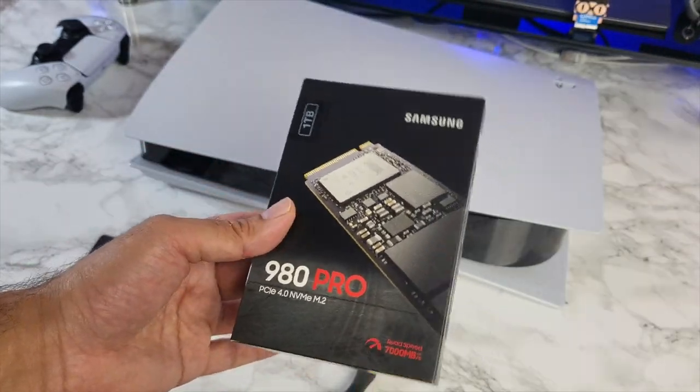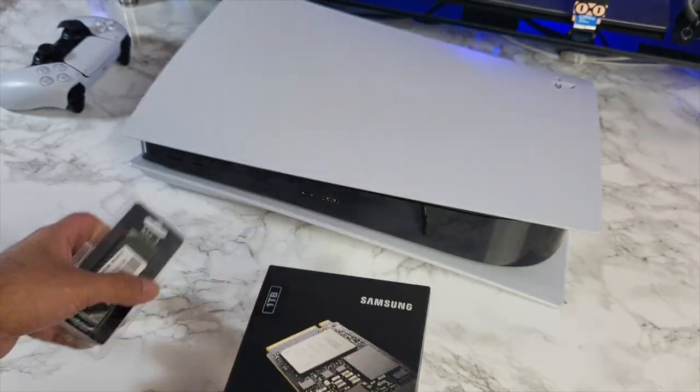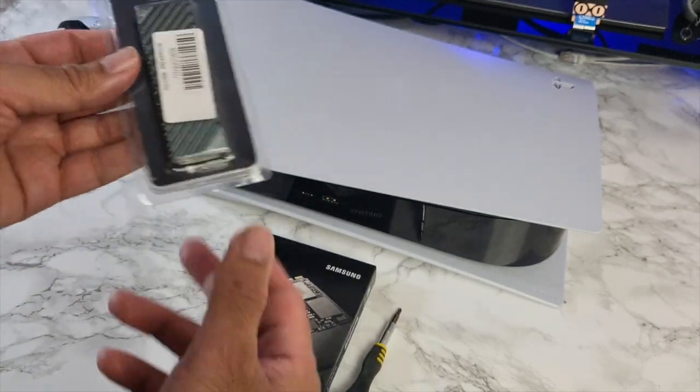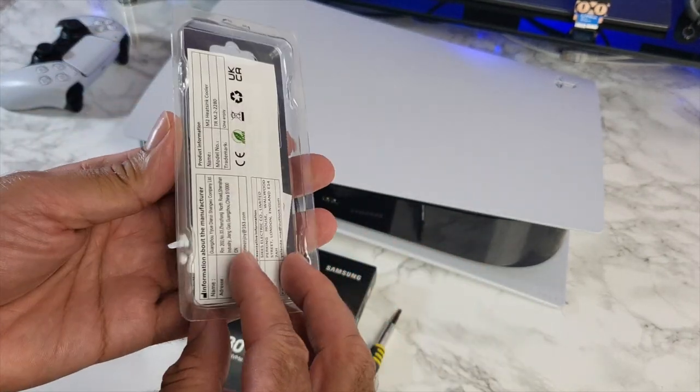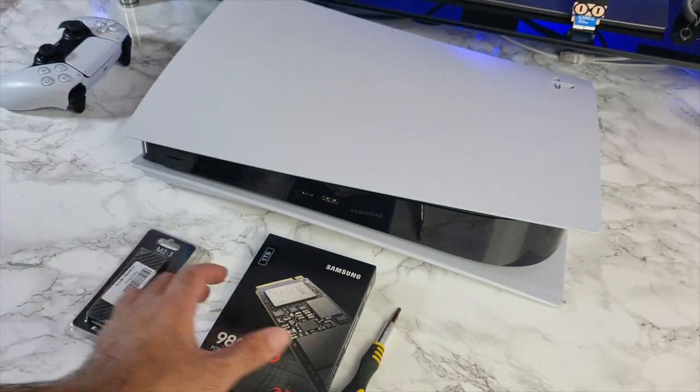This is rated as one of the best SSDs you can currently buy, but it doesn't come with a heatsink. So I had to pick that up separately. Now I'm hoping this $10 heatsink is gonna work. I have no idea if it will. We're gonna find out in this video together.